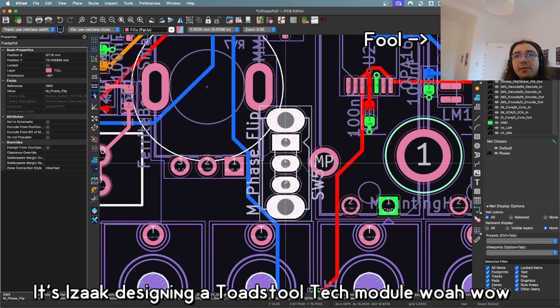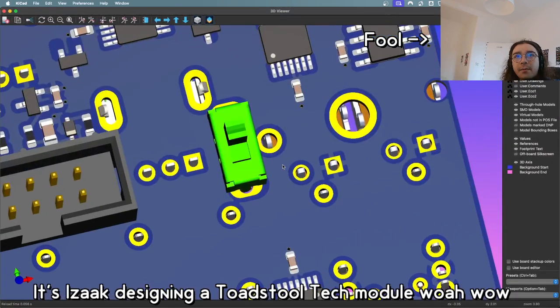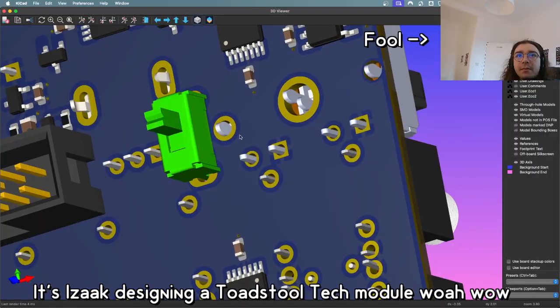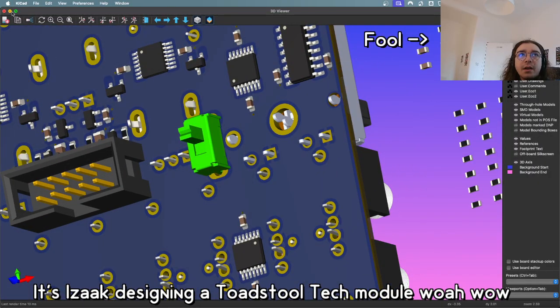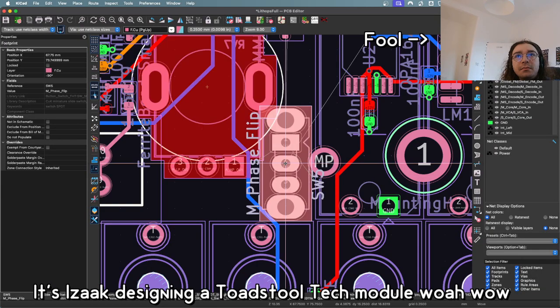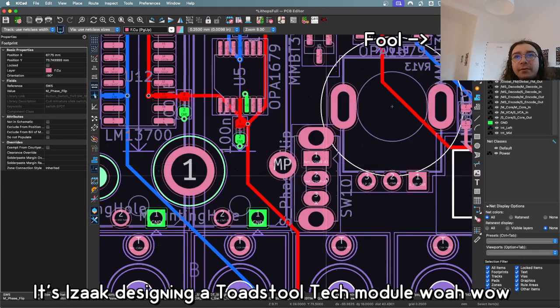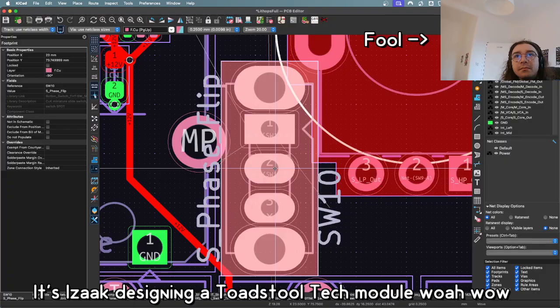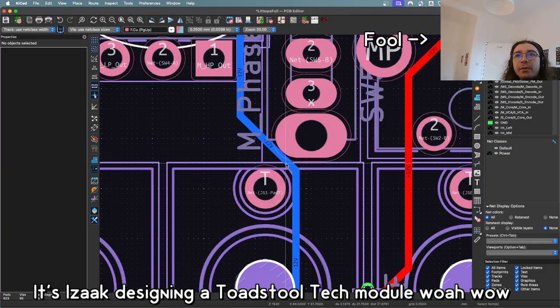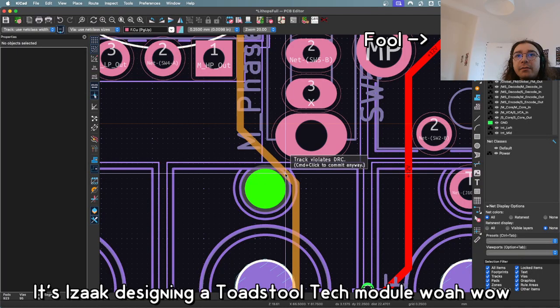Honestly, if there's a little overlap between those, it's not the end of the world. Besides, this is a ground point, so actually it's totally fine. Not to fret. Wow, I moved it a whole quarter of a millimeter. So brave and controversial.